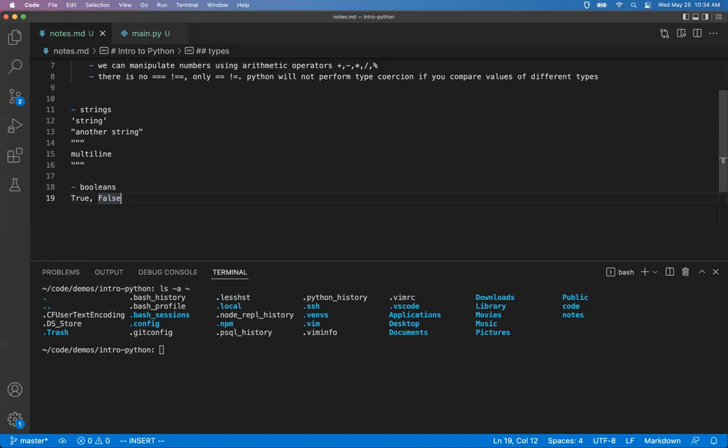So let's get to some more interesting data types. For our complex data types, the first one is a list. Essentially, it's roughly equivalent to an array in JavaScript.